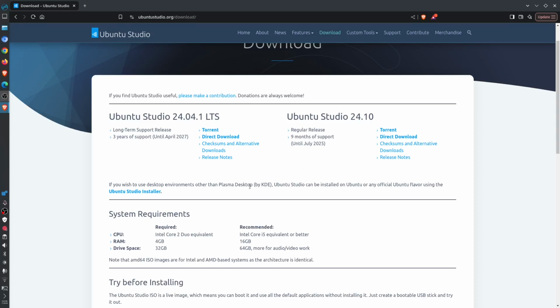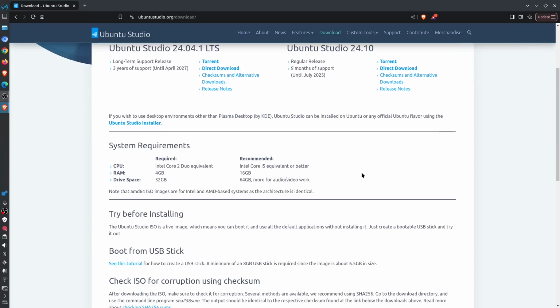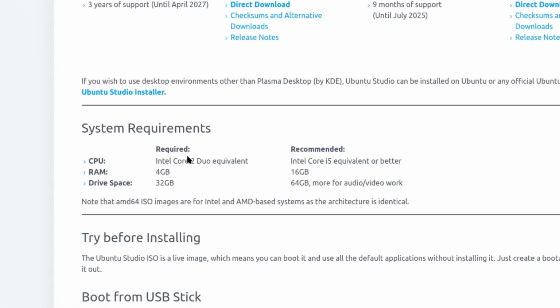So if you're asking for the requirements, we have the requirement for the CPU, at least a dual core or equivalent, plus 4 gigabytes of random access memory, and a drive space of 32 gigabytes.